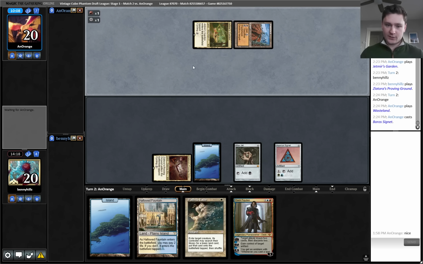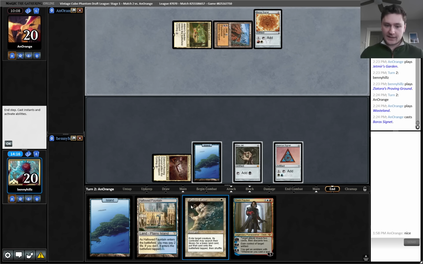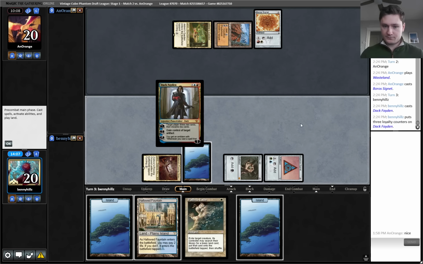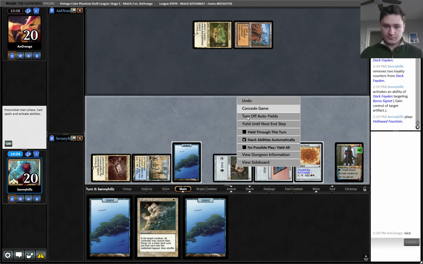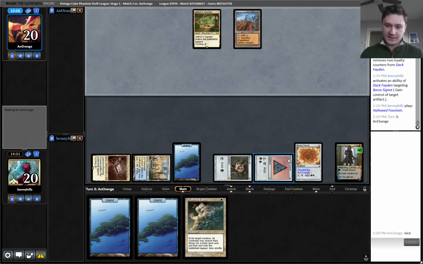Oh, Wasteland, but they don't use the Wasteland. Alright, that's great news. Now we can get our Dak down. And that's our only red card, so if they kill the Zaitor's Proving Ground, we don't even care after this. So we'll pass. We're very ahead on resources right now. We don't have any action, but if they don't kill Dak now, we can start Dacking ourselves to churn through our deck and find some action.